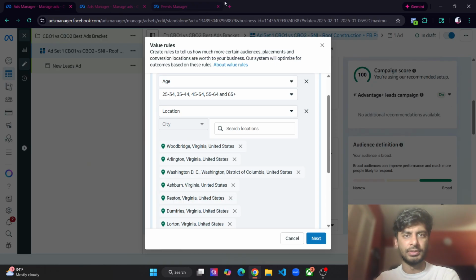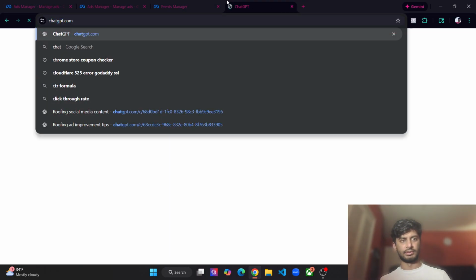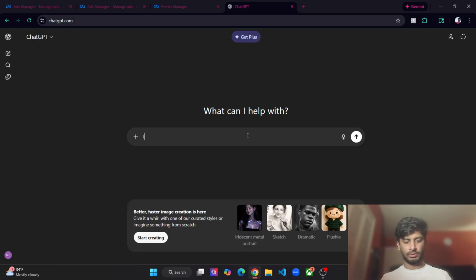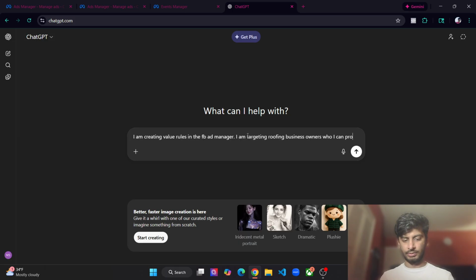Okay, this is an interesting problem. Let's see what ChatGPT says. I am creating value rules in the Facebook Ad Manager. I am targeting roofing business owners who I can provide my digital marketing services towards.